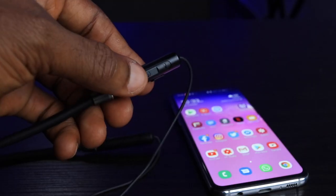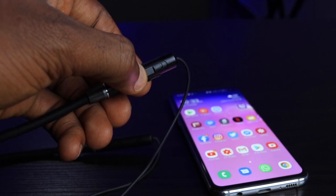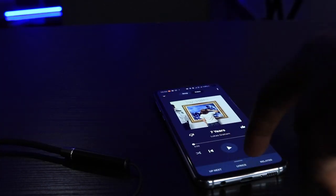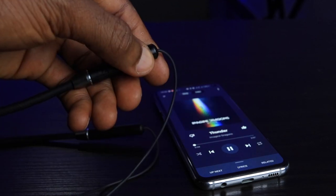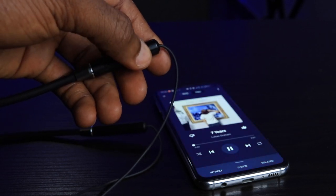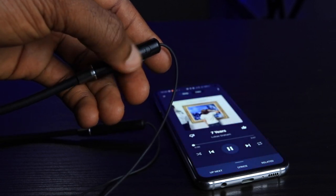It is also very satisfying to touch thanks to the soft matte material used to wrap the bendable metal inside. The other part is made of hard plastic that feels tough and durable. On the left side, you'll find the control buttons and micro USB port for charging. There are three buttons on board: the power button — which also doubles as play/pause — in between the volume up and down buttons, which also function as the next and previous track buttons. There is also a tiny bright notification LED and a microphone on this side.